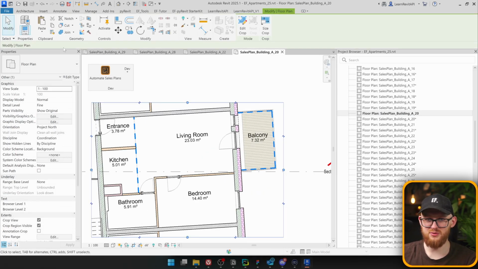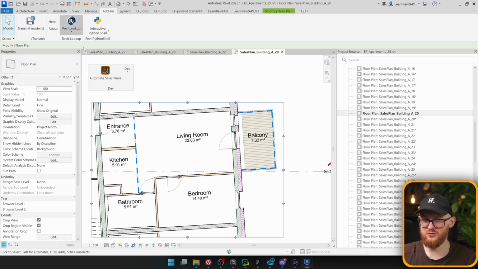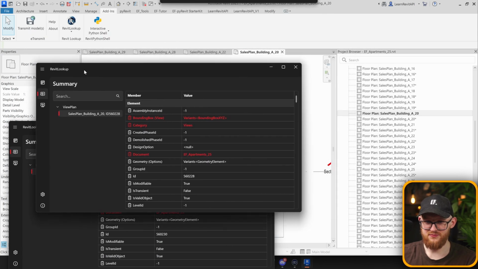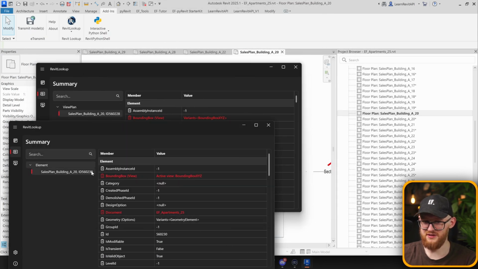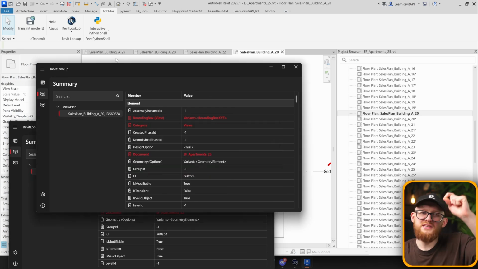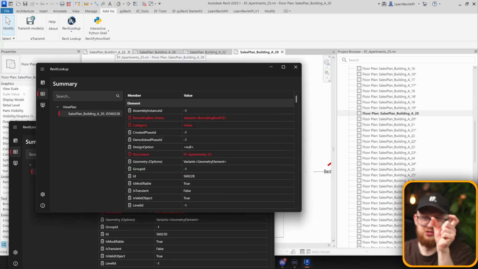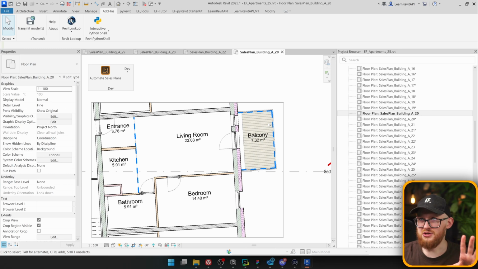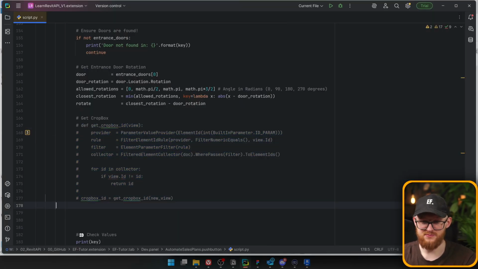I'm going to grab the crop box, then add-ins, Revit lookup selection, then the same for the active view. Put it side by side, 2830. So the easiest way to get it is get element ID of your view, get it as integer, +2, and now this is an element ID of crop box. If you work with other Revit versions, just ensure that it's the same value. It could be +2, +1, +3, you just need to ensure that it's always +2. In 2025, it's definitely +2, so that's what I am going to use.